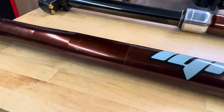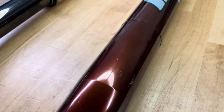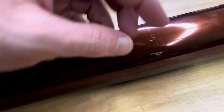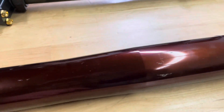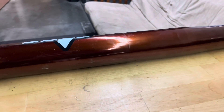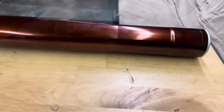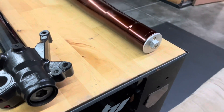You can see some of the marks in the metal on the fork tubes — the suspension itself has some time on it. Anodizing is never going to fill in any gaps, but this area is where the triple clamps mount, so it will be underneath them. The rest of the fork tube that hasn't been all dinged up turned out fantastic. Not too shabby for a 1995 bike, almost 30 years old — cleaned up pretty nice.